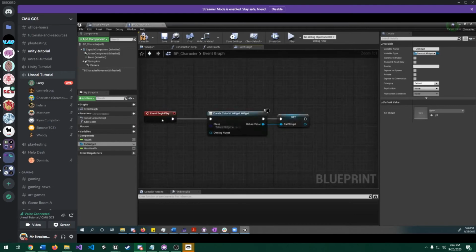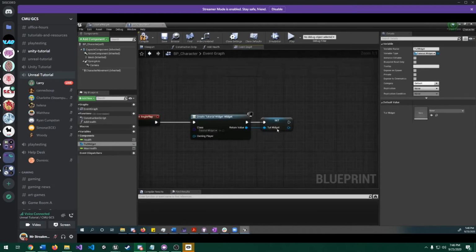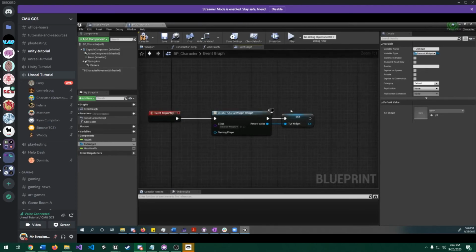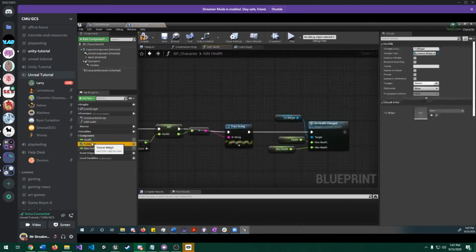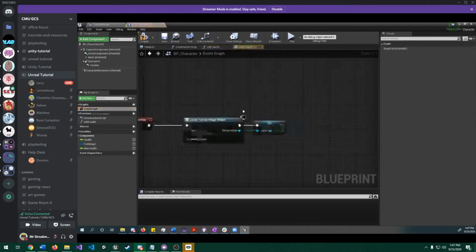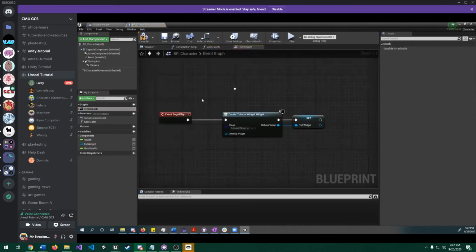Either way, now you have a reference to the tutorial widget you made. Generally, I would do this in begin play, especially if you need to keep track of it, because if another thing in the environment changes your character's health, it won't suddenly look for the tutorial widget and find that it doesn't exist yet.